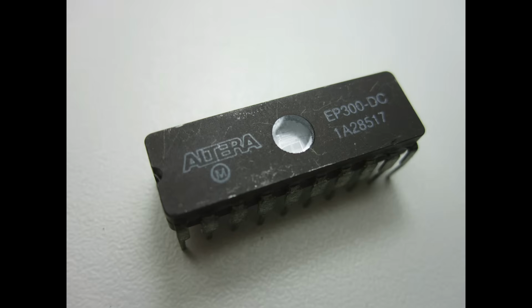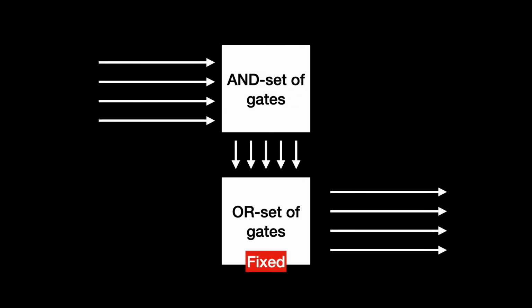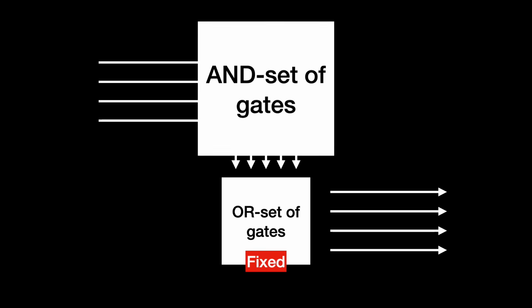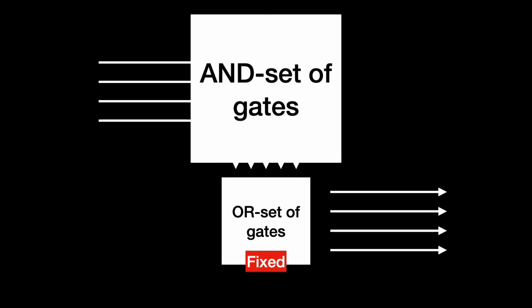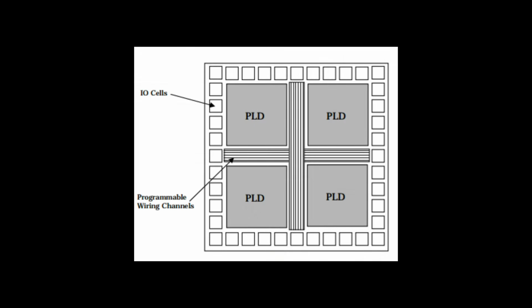The big problem with the PAL was that its structure didn't scale. Moore's law allowed more transistors on the die, but you cannot simply grow the AND set of gates and get proportionally better performance. It got too large and started slowing down. More on why later. So in order to better take advantage of classical shrinking, Altera pioneered the complex programmable logic device. Here we take a bunch of smaller PALs and connect them with crossbar connections to be much more scalable.